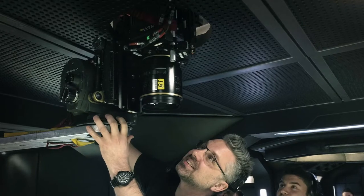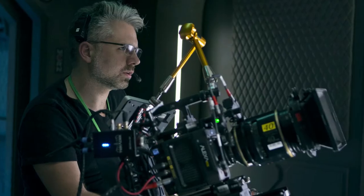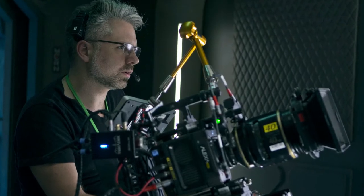We always end up getting stuck in a place where you're up against a wall in a small space. It's actually allowed us to do things that we couldn't do before because of the fact that the lens mount is centered in the body, which meant we could actually put our Cooke S5s on the Mini.